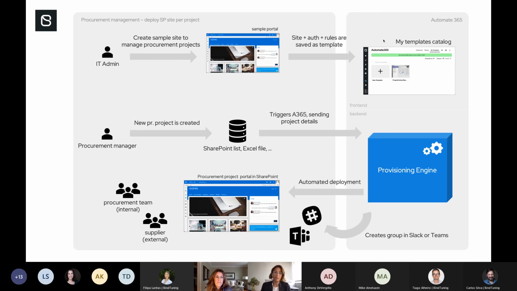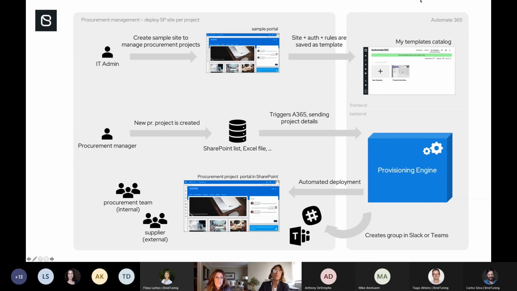Teams, not only internal teams from the company organization, but also supplier teams have to have access to an asset. And this flow here really represents what would happen when a new procurement project is started.